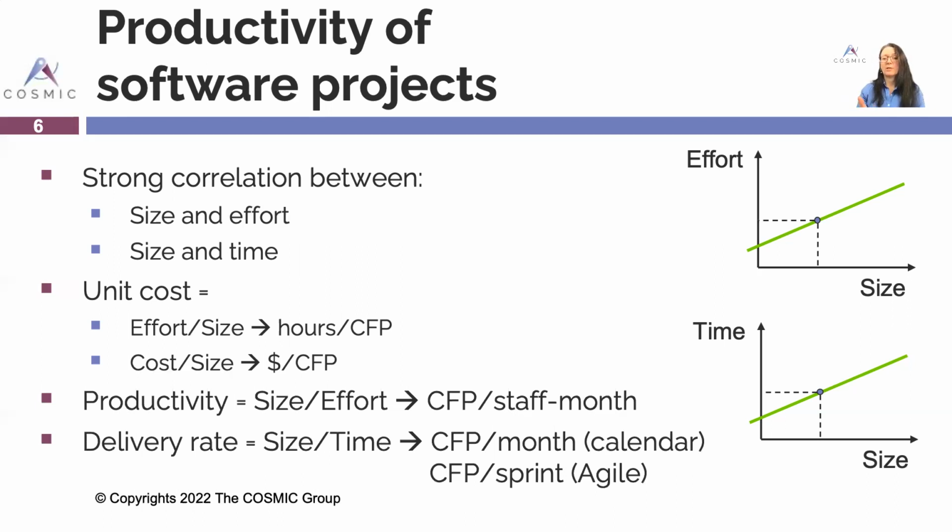So it can be expressed as COSMIC function points per calendar month, and also in COSMIC function points per sprint, as long as your sprints all have the same duration. Let's say in agile, with the agile methods, for example. But even in DevOps, you could have COSMIC function points per calendar month, because you're delivering typically every day or quite often. And then within a month, whatever has been delivered, productivity can be measured from that.